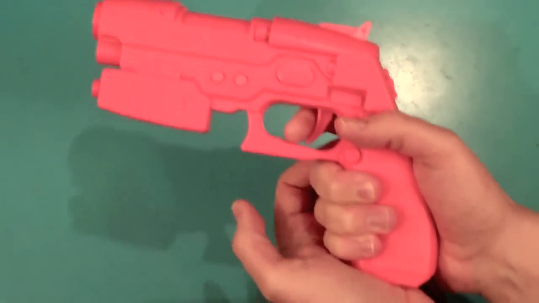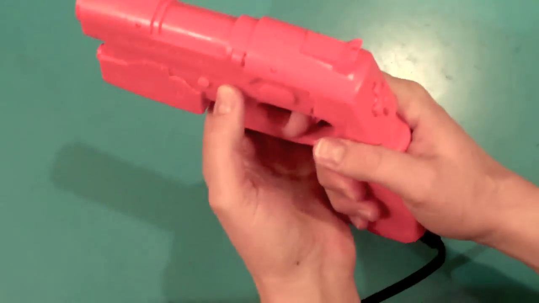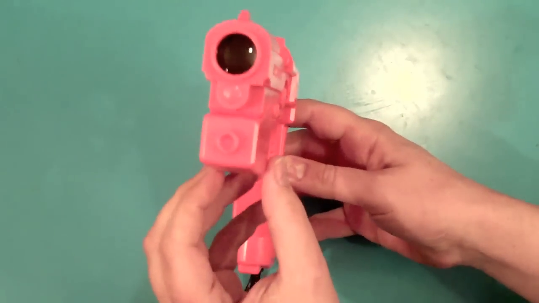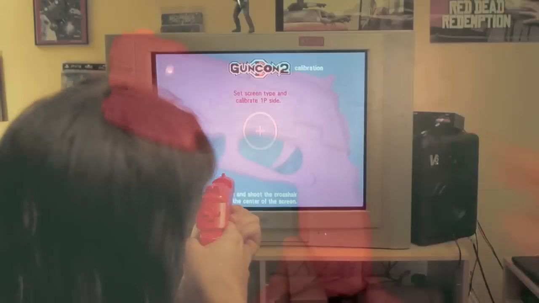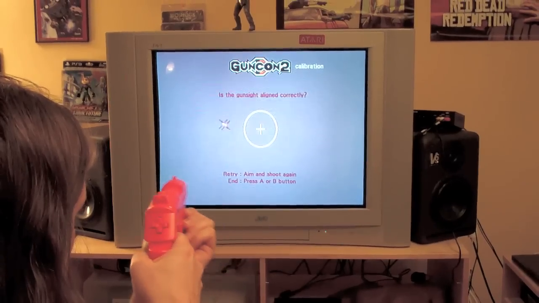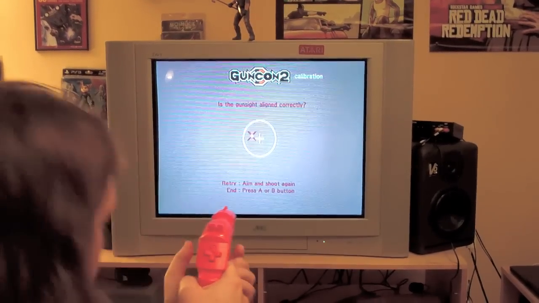Now the only real downside to this gun for all you collectors out there is just to be aware that as far as I can tell it does not work with current HD TVs. You need an old school tube TV to use this. And here really quick I just want to show the calibration method, and notice how similar it is in tracking to the Wii. It's actually pretty spot on.